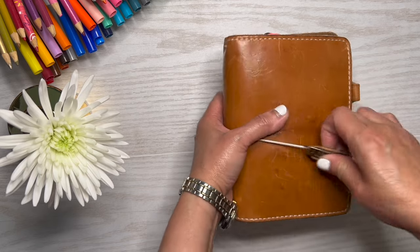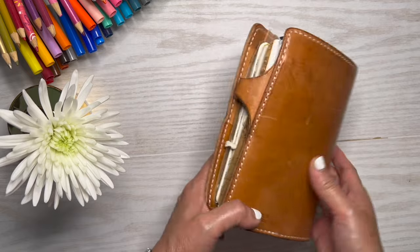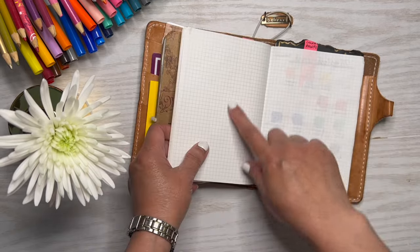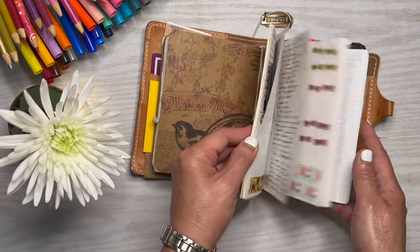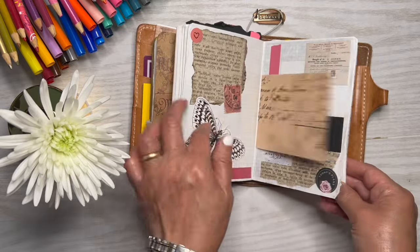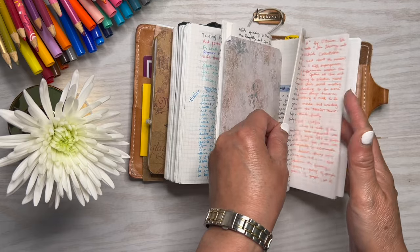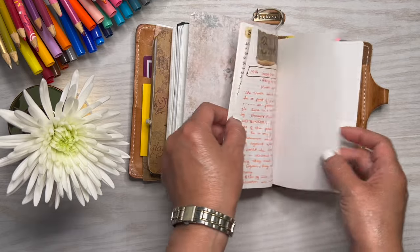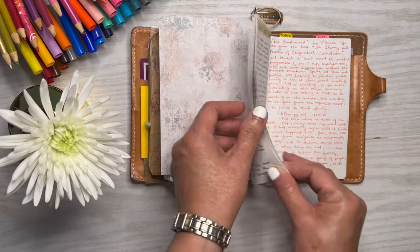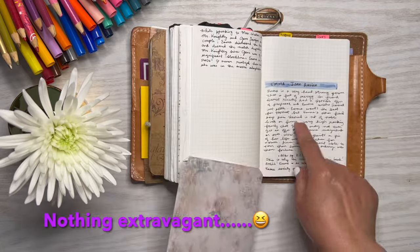I wanted to quickly show you what I was using before I started using the Traveler's Notebook Tian. This is my art journal — y'all might have seen it before. This is an A6 Emma, and I have a Hobonichi notebook — it's just the basic notebook, not dated or anything like that. I keep swatches in here, doodle, and I also do my collaging. When I did my flip-through of this — I can't remember when — I forgot to show y'all the book section, like the books I've read and what I think about them. It's very basic, not like what y'all probably see in the journaling community. Here's Emma — what I've written so far.